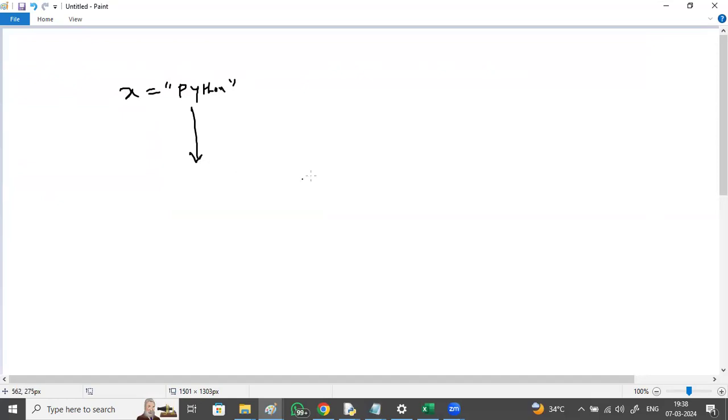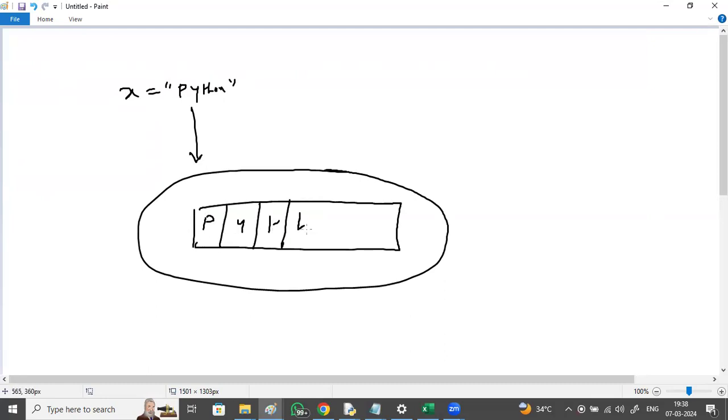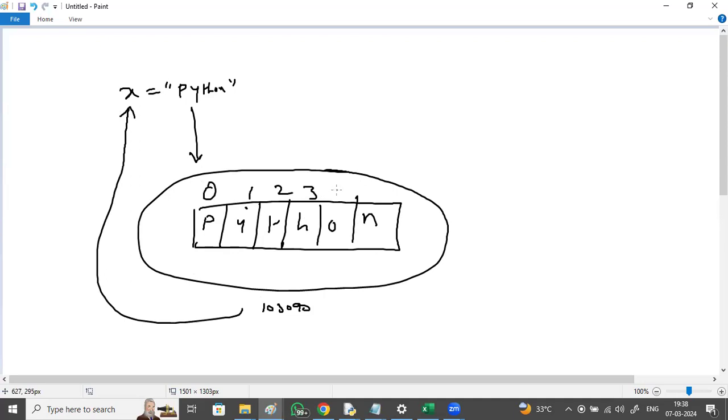Forward indexes are positive: 0, 1, 2, 3, 4, 5.